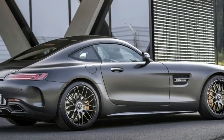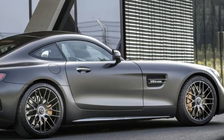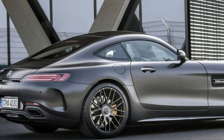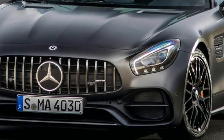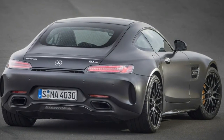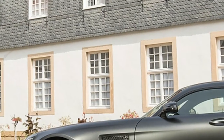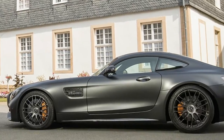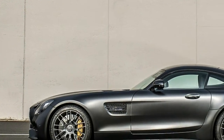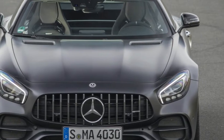Since its introduction for the 2016 model year, the Mercedes-AMG GT has been steadily accumulating variants. First there was the GTS, then came the base GT, then the GTR, then the Roadster, and finally a GTC, available in both coupe and Roadster trim levels. While on paper they're clearly differentiated, when looking at the stats, you can also see that they're seemingly not that different. So is there really a discernible difference between them in reality?